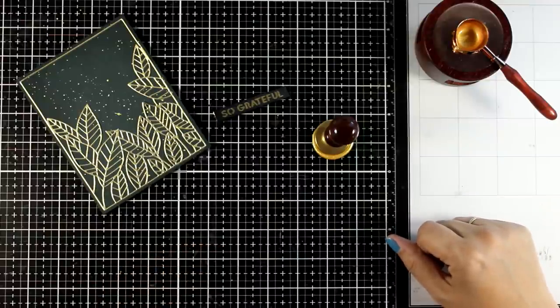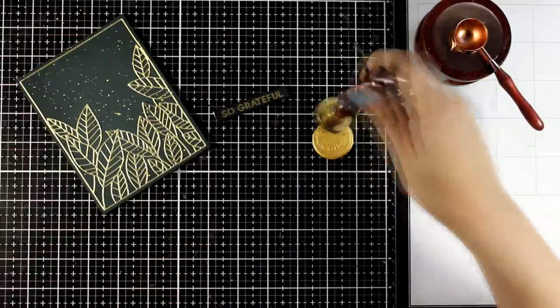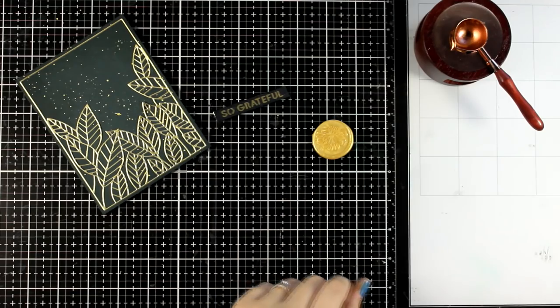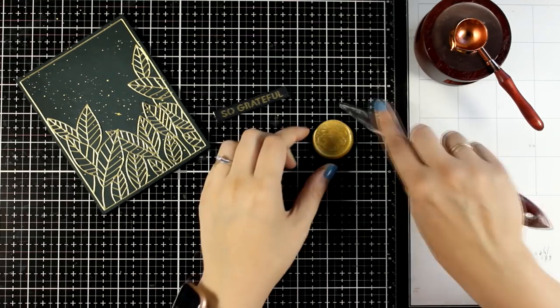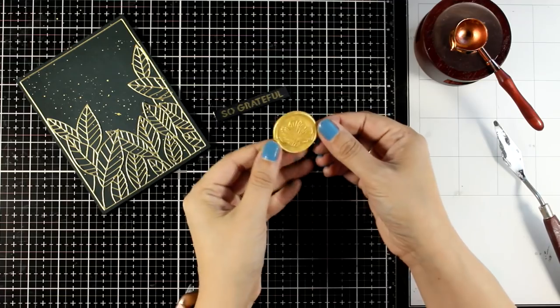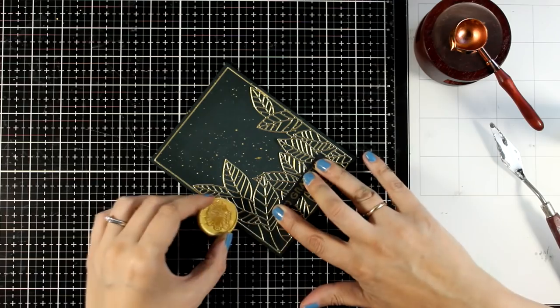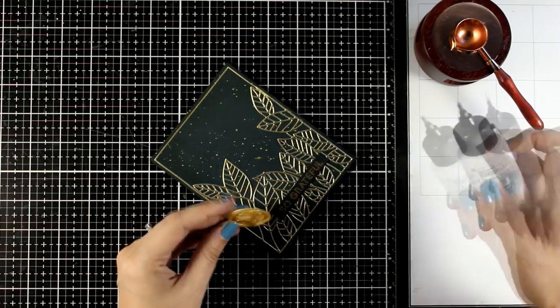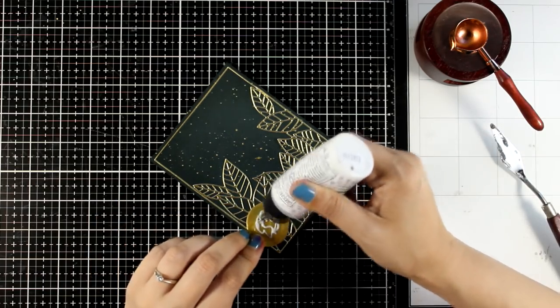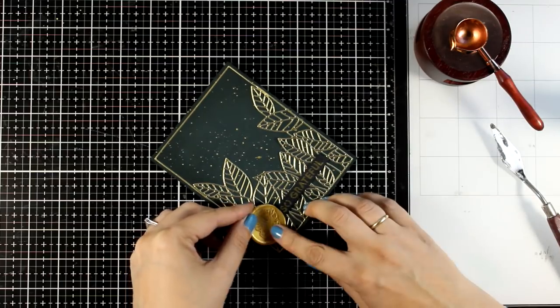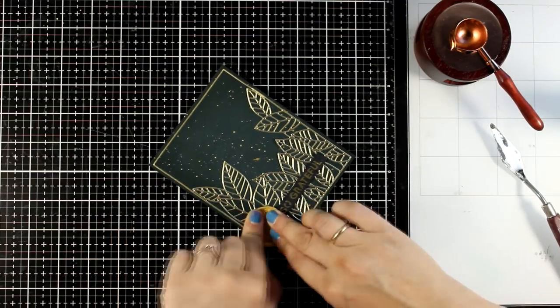This time again I went with my golden beads and on top I'm going to add a seal that has a lovely flower on it. Leave it on top for a few seconds until the wax becomes solid again, then you can peel it off and stick it on your project. Of course if you are brave enough you can directly pour that wax on your project, which is something that I'm going to do for the next card. Clean and simple, very easy to mass produce and I think it is really striking.